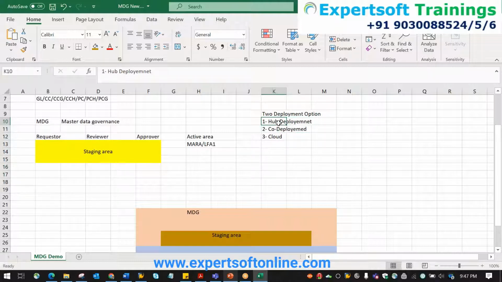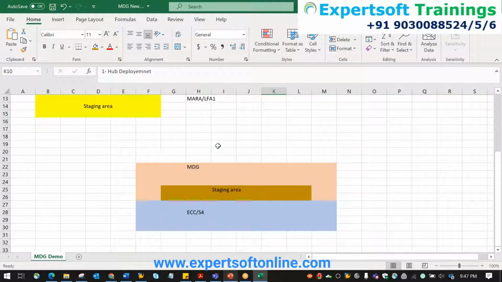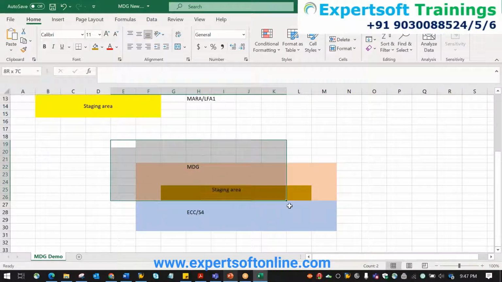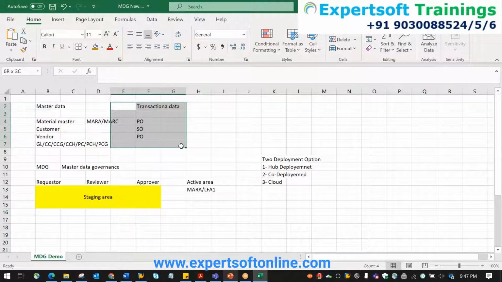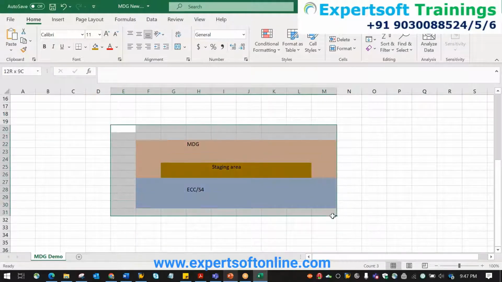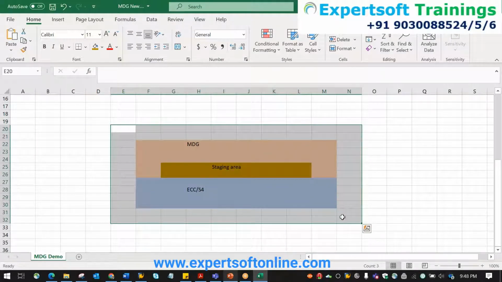So what is hub deployment? In hub deployment, MDG is considered a completely separate system where only master data operations take place. We are not going to run any business here. Only master data: you are going to create and change material, vendor, any master data operation here. No business.